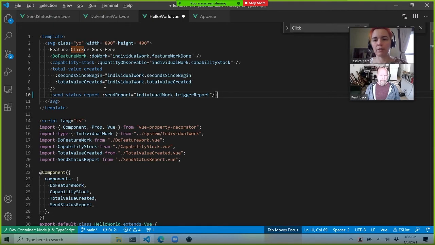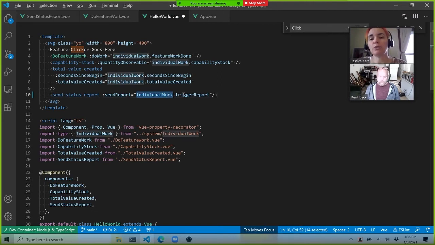When you send the property to the template, one way or another, we have to give the send status report a way to send it out, and we have to do that here. This is where the subcomponent gets wired in. It's under global variables.